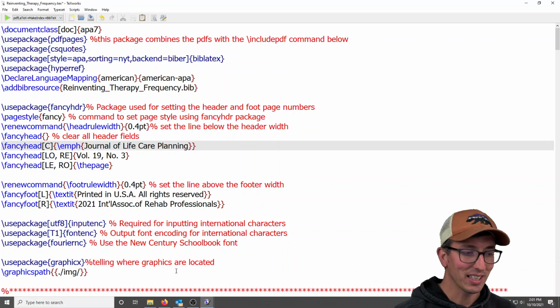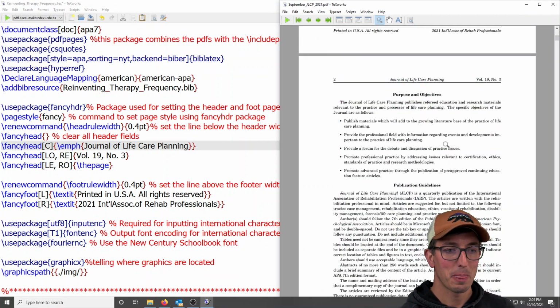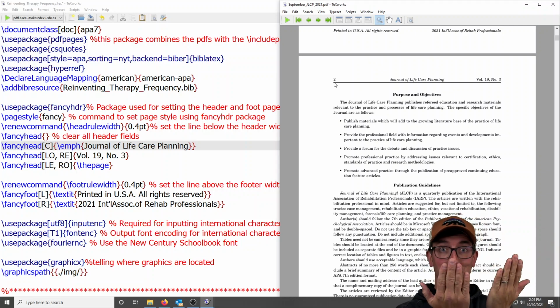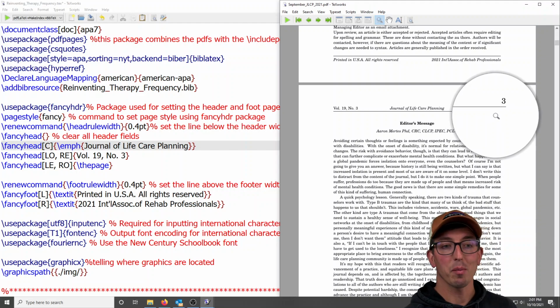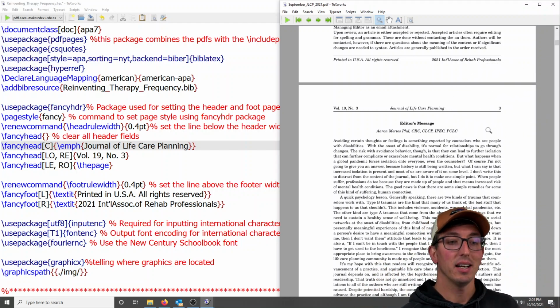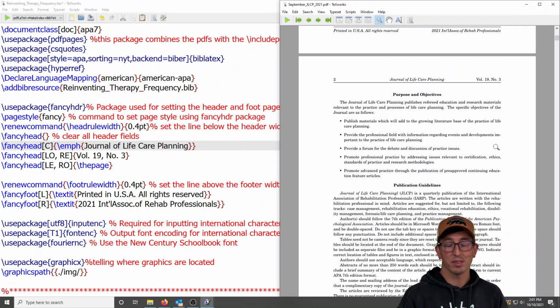And what that looks like essentially is something like this. Here's the page number on the left, because it's a left-hand page. If I'm opening a book, here's the volume and issue on the right. And the opposite, here's the page number on the right for the right-hand page, right? So that's something that if you've never done this before, I had never even thought about that before, but it makes sense.